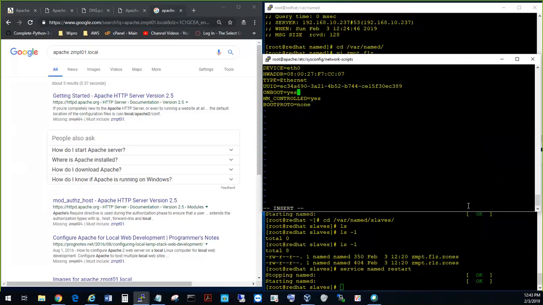Does it have a UUID? I didn't see one. Let me look. Yeah, UUID is not necessary. No. Okay, and a hardware address. Just make sure that the IP ADDR is the static IP.